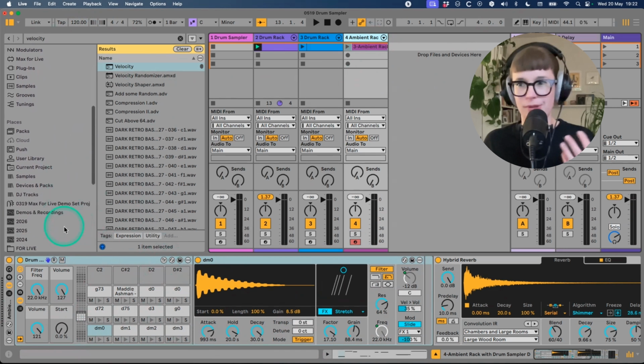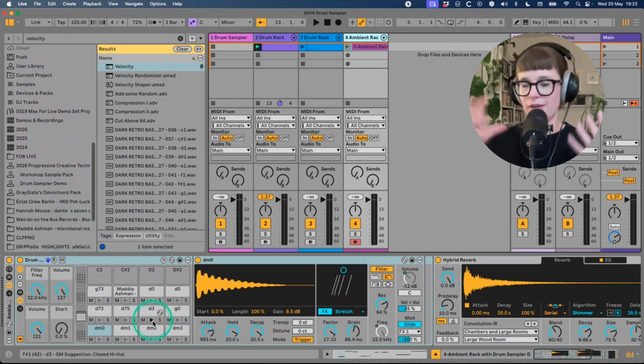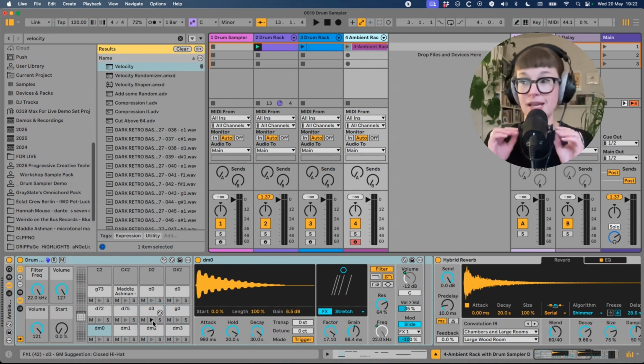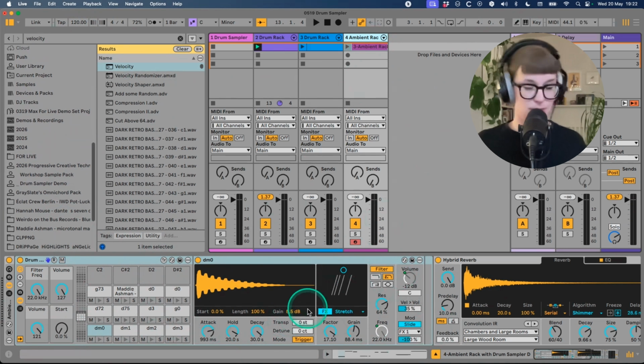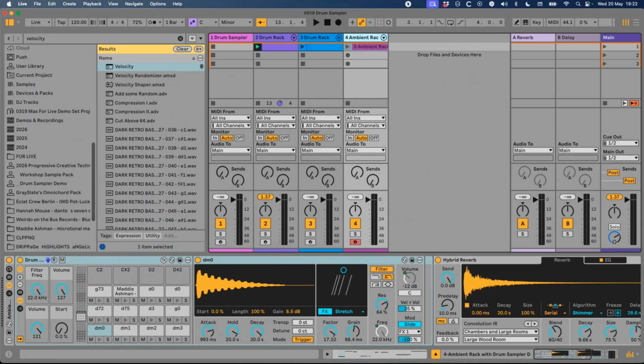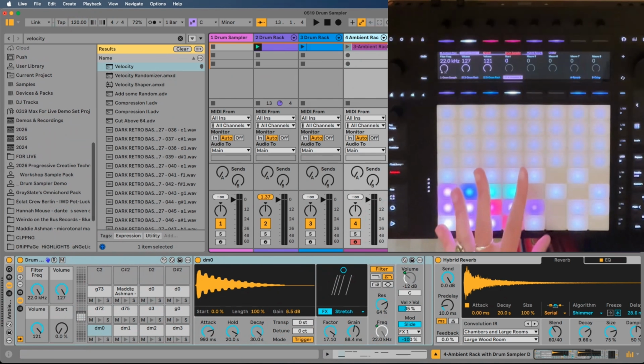They're not something that I tend to use. And then I found in building this instrument, this was exactly the perfect use case for this. So I've got this instrument here, and I'm just going to switch to showing my Push here. So I've got this instrument with a whole bunch of different melodic samples, and I can trigger one.